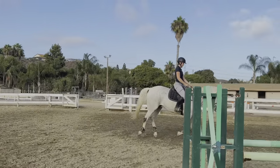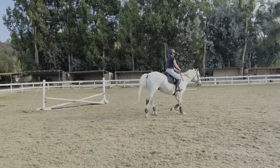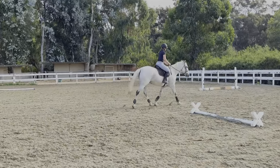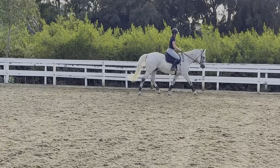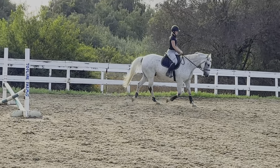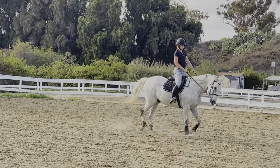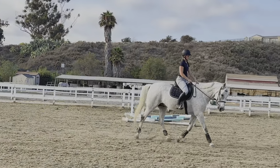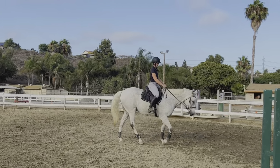And that was something that we did a lot in our lesson on Thursday: walk to canter, walk to trot, and just getting him to bend, leg yield into the transition and then lift and canter. And I think it really has been helping him to get a little bit more going and understanding the canter. And there I corrected him, because he also has a tendency when we do a downward to just kind of fizzle into a very slow, flat trot.